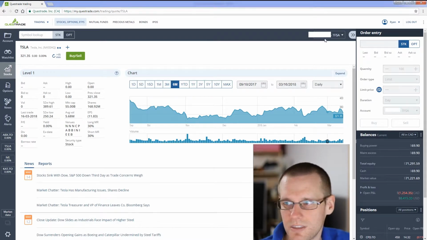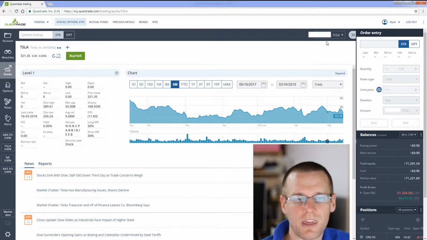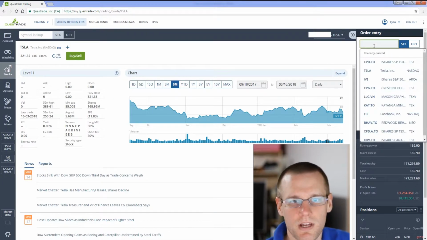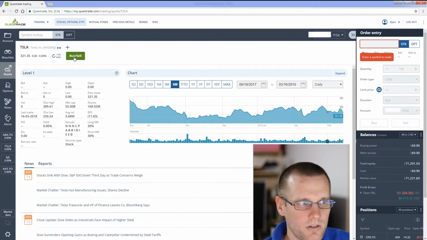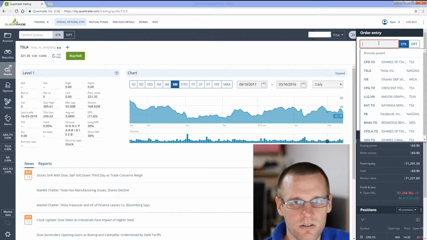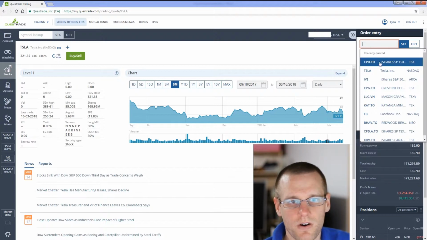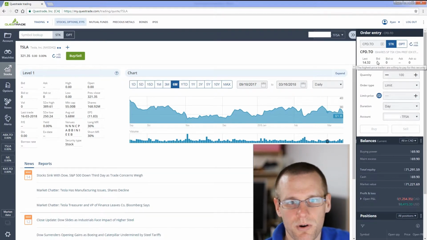So again, this might have been covered before. So this is the account information. And there, if you click this, there's many accounts that you can actually look at depending on what you have open. So if we were to show an example of how to actually purchase something in Questrade, you can either use the buy and sell here, or what I like to do is actually run it through this as well. So I can try to make a purchase of CPD.TO.